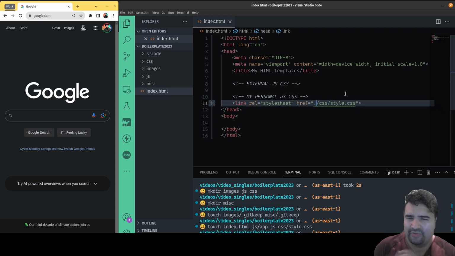Okay, I could also take off the dot, assuming that the website's being served by a static server. For now, I'm going to keep the dot, just to keep it nice and explicit. That way it's an explicit file path instead of a URL path. Okay, and there are distinctions between that.